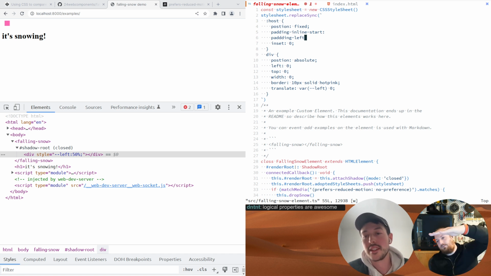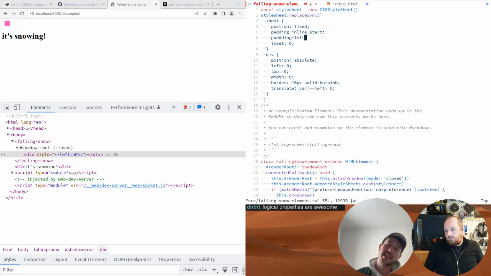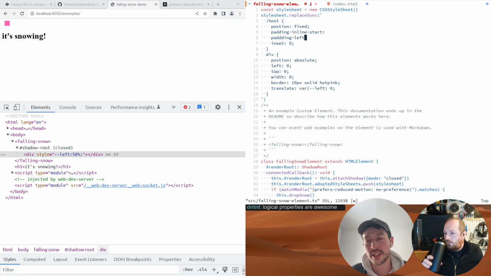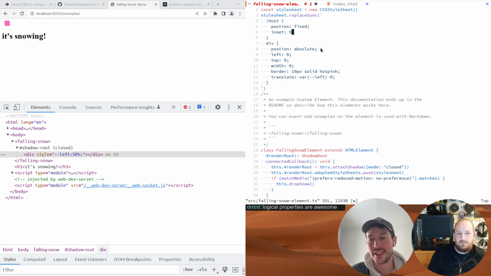Everything is flipped in that way. It's kind of unrelated to what we're going to be doing, because translate doesn't actually have logical properties. But inset 0 is just so nice and short.